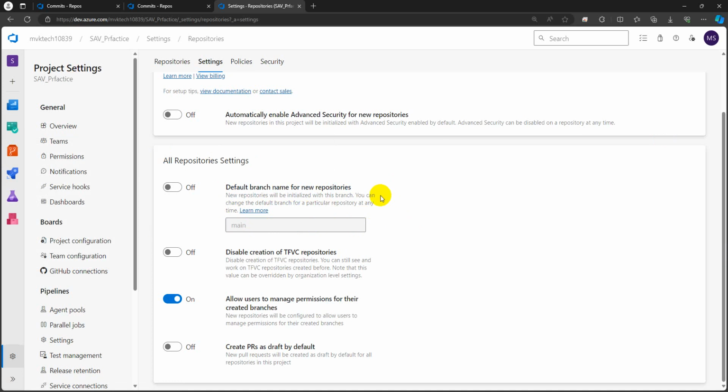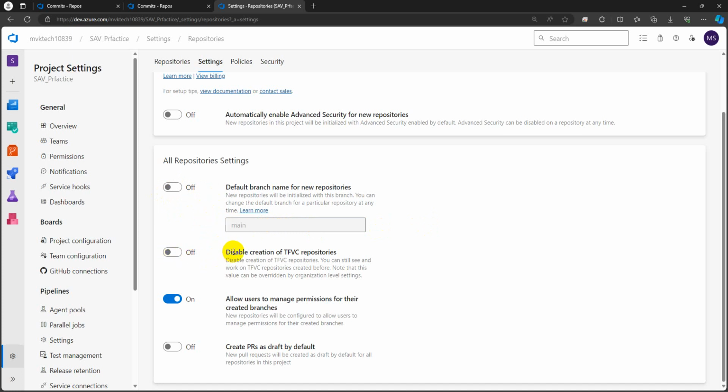It means whenever you create a new repository, this branch will be created automatically. Or if you want to modify it, you can turn on this option and modify it. Presently I don't want to do that, so I keep it as it is.